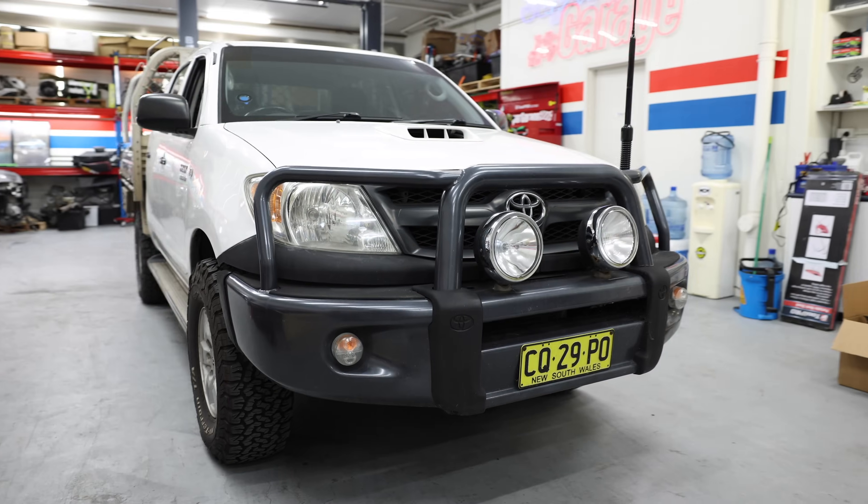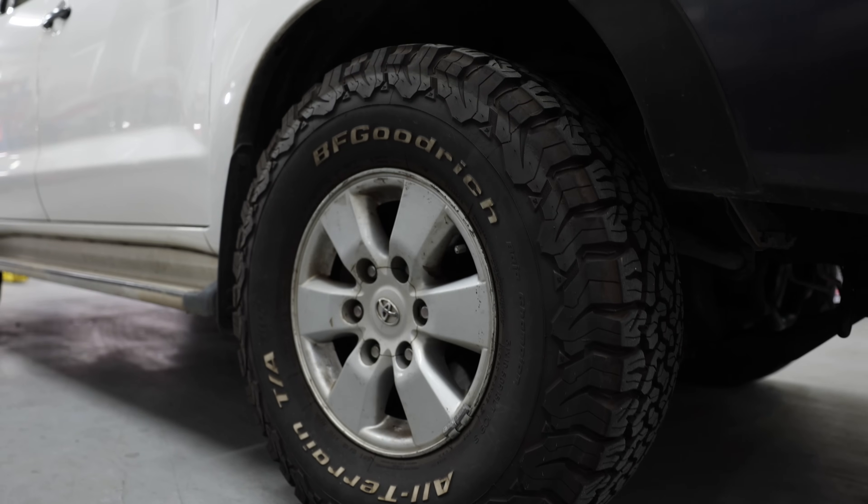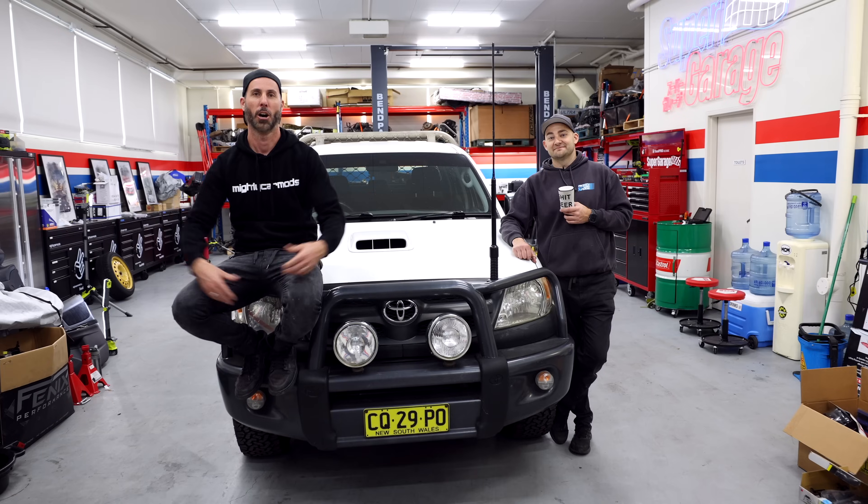It's not something you'd take your Civic or 180 or GT-R off-road through mud — most people are not going to do that. It does a lot of different things. You might say you wouldn't take it to a track day — of course you would, it would be towing your track car. It's the only car on our list with proper towing capacity of two to three tonnes depending on which one you get. Let's have a quick look around our work truck, which believe it or not is the Super Garage Hilux.